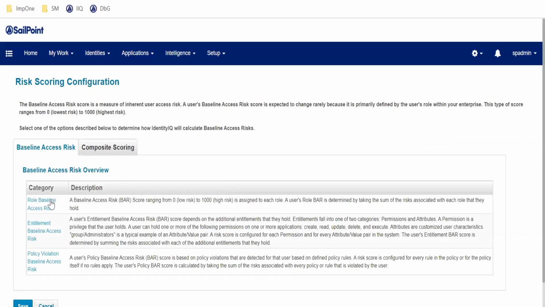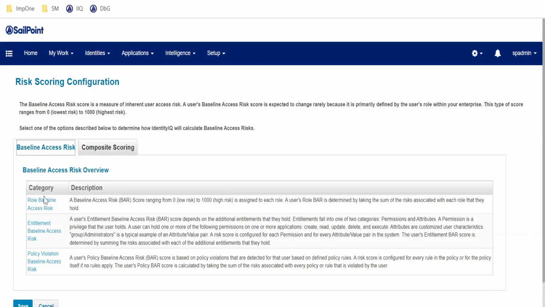In baseline access risk, I'm going to provide some risk points. Don't worry about the points, because we, as SailPoint admins or developers, are not the ones who decide how many risk points to provide. Usually, based on the privileged entitlements and privileged access, they assign a high risk value.